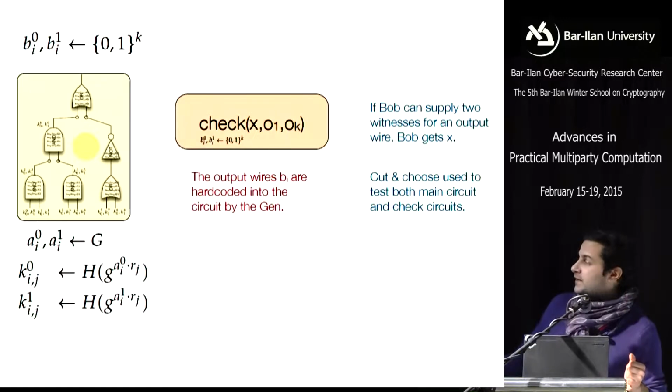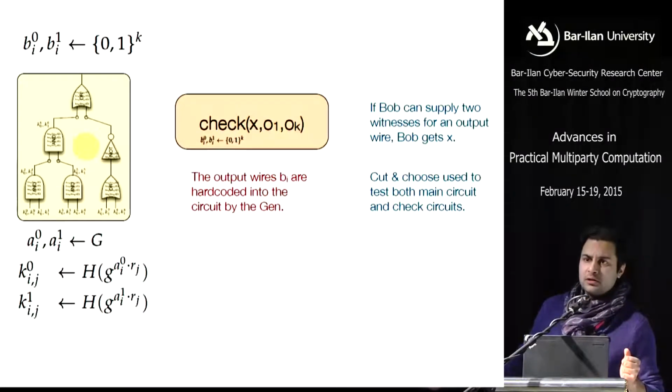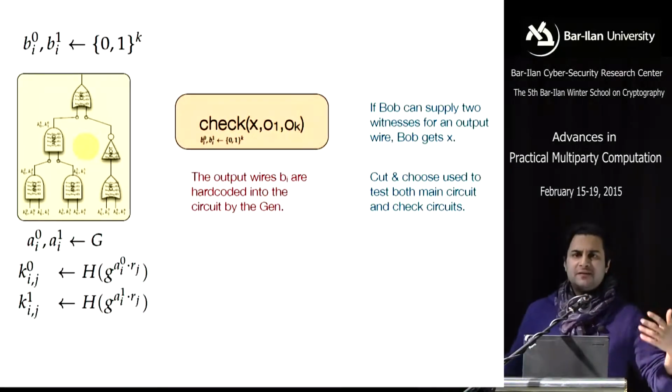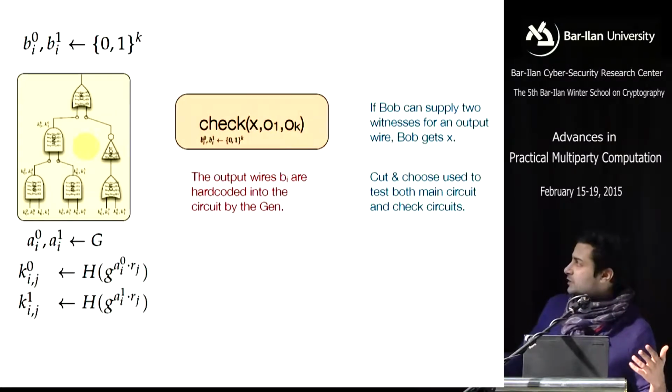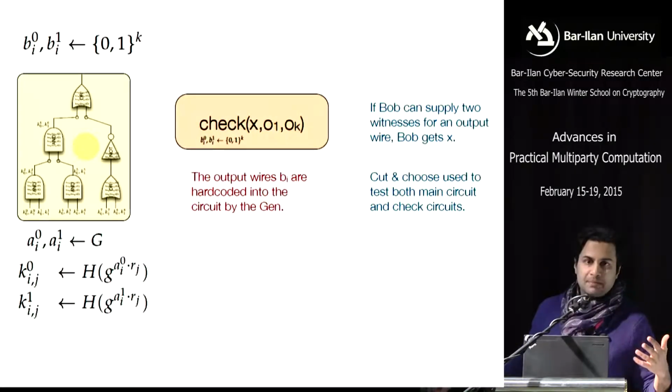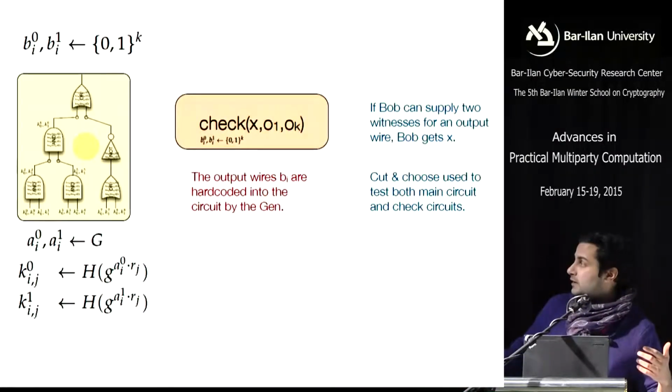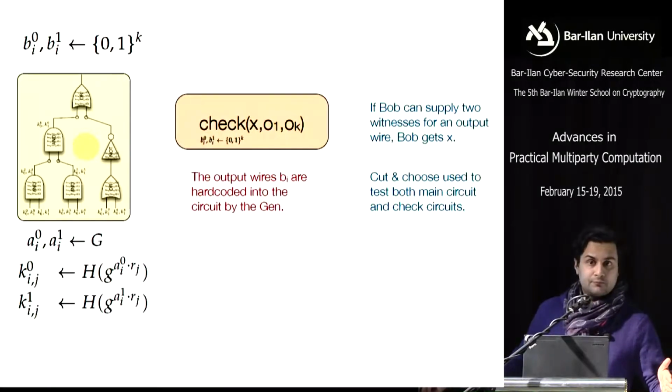Because this circuit is going to be very small. It's going to be on the order of n plus k gates, n being the size of the input and k being the size of the security parameter. So this is going to be a small circuit which will repeat like 120 times to get the security. This will be a big circuit, arbitrarily big, for which we'll only have to repeat k times. And that's how we'll win.